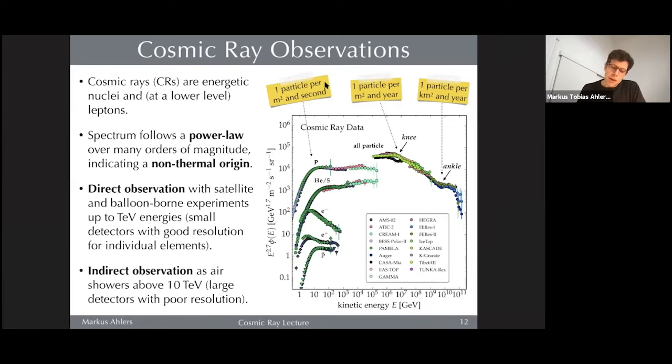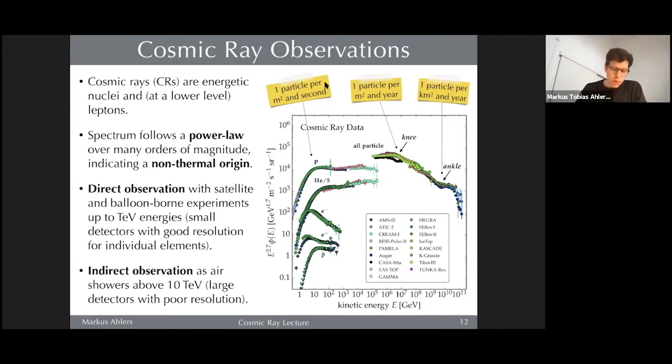And then we have only very small features in the spectrum, in particular the cosmic ray knee, which is between PeV and 10 PeV in energy. So this is a softening in the spectrum, which looks like a knee if you plot it in this way. And this extends to an energy of the order of a few 10 to the power 18 electron volts, where the spectrum recovers, becomes harder again. And this is called the cosmic ray ankle. So you can imagine that this feature here has the shape of a leg.